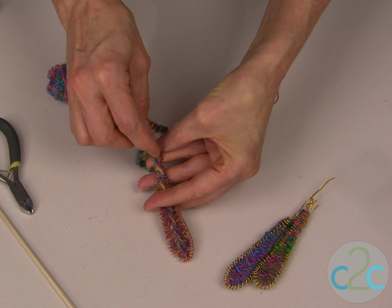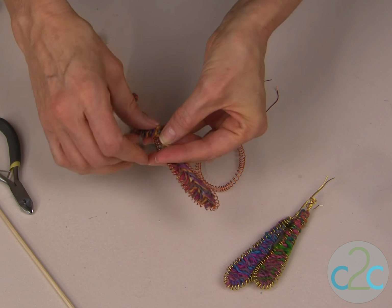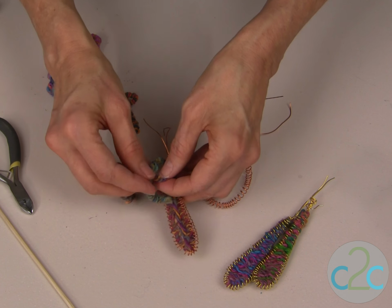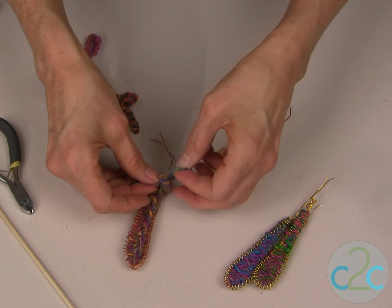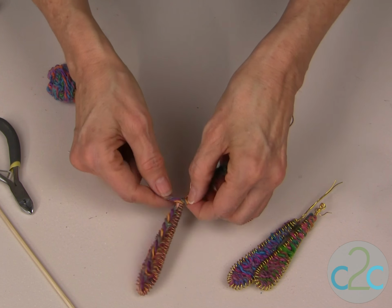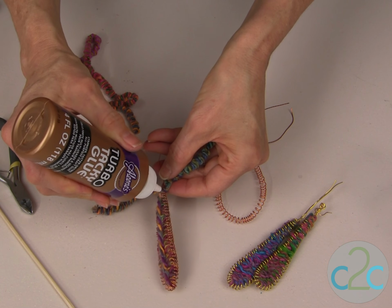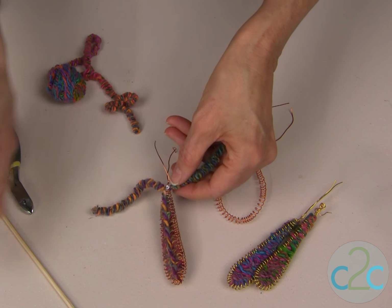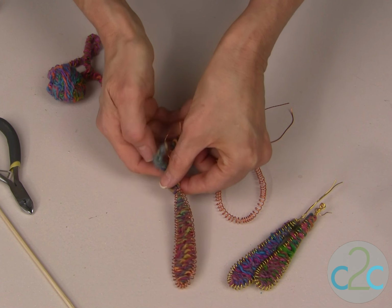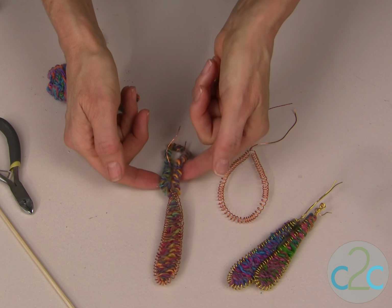When you reach the top, you can wrap that piece around a couple of times, and then you're going to tie it back with the end of the first piece here and just tie that securely right around that top wire. I also like to put another little dab of my Aleene's Turbo Tacky in that knot so it holds very firmly. When the glue is dry, then you can cut off these ends.